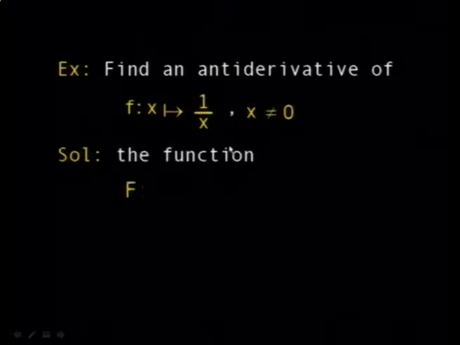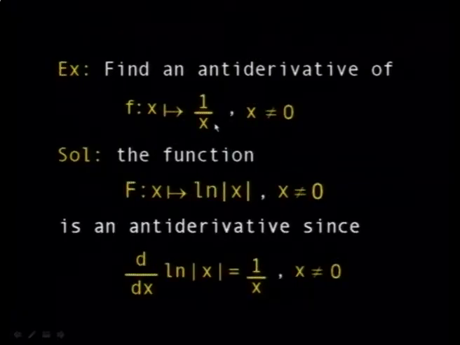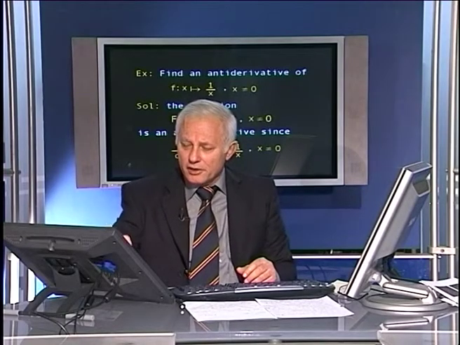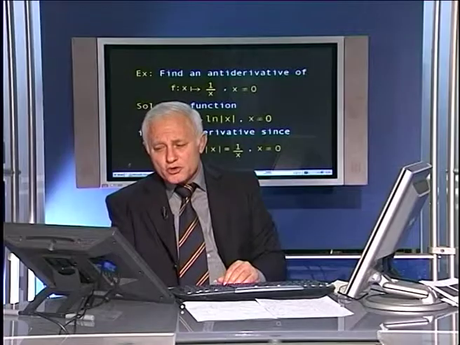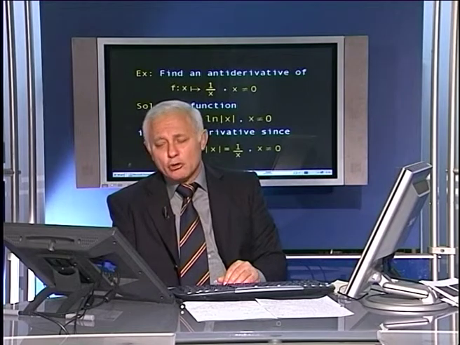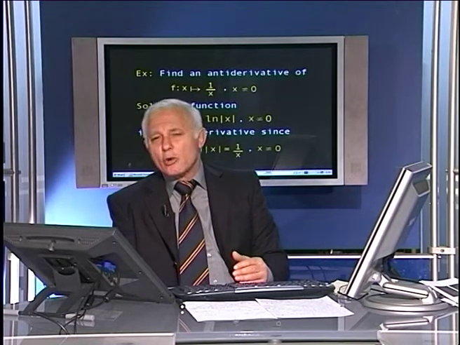Again, for example, you have 1 over x. What is the antiderivative of this function? It's the logarithm of x. Why? Because when you differentiate it, you get 1 over x. In fact, in this situation, the integral of 1 over x, you can very well write as logarithm of x. There is no point in writing ln mod x, but you may wish to use the other form and write ln modulus x.